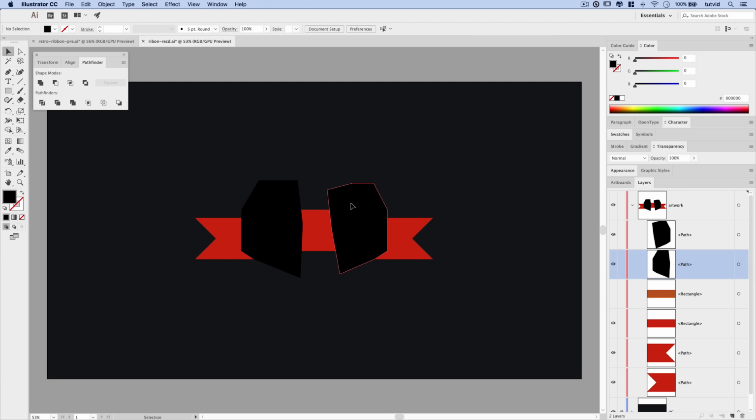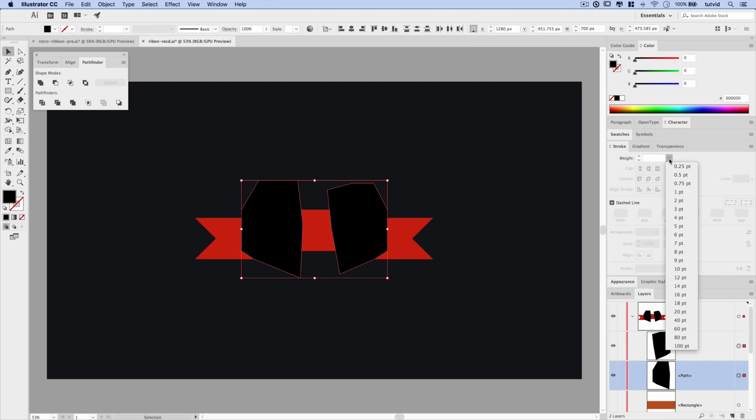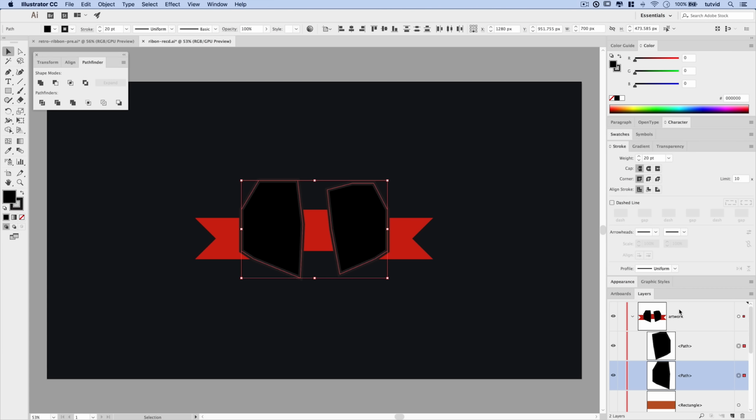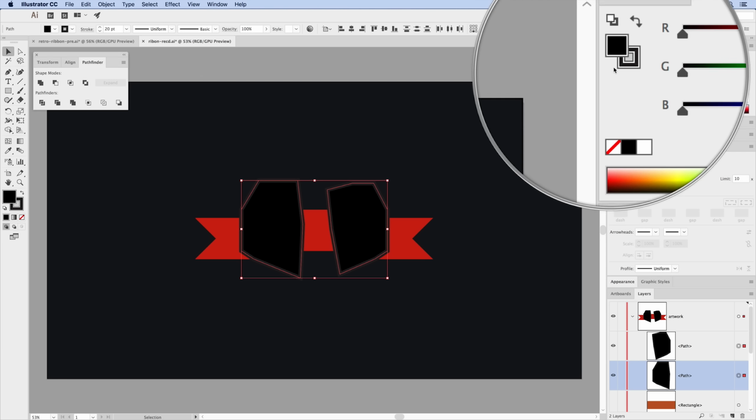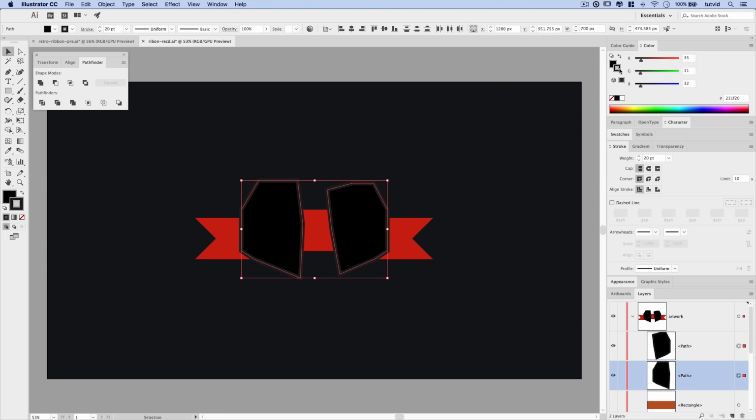Now what we want to do is add a black stroke to both of these. It's going to be the same exact stroke. So I'm Shift-clicking, or you can just drag a selection over just the black shapes. We're going to open up our Stroke panel here, and I'm going to set the weight of the stroke to 20 points. So it's going to be a pretty big stroke. Now I want this stroke not to be gray. I need it to be very, very solid black. So up here in the Color panel, I'm just going to select the fill, right? And I'm going to make sure all my RGB sliders are driven all the way into the black. That's going to give me a nice, perfect black.